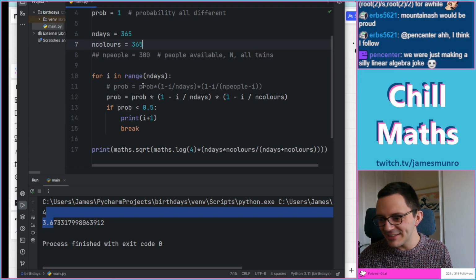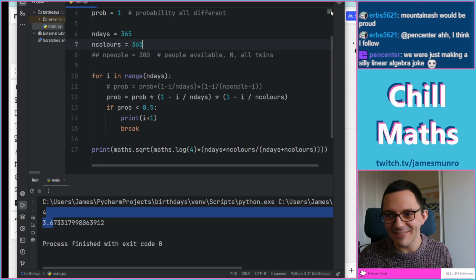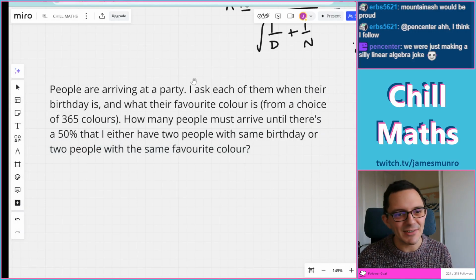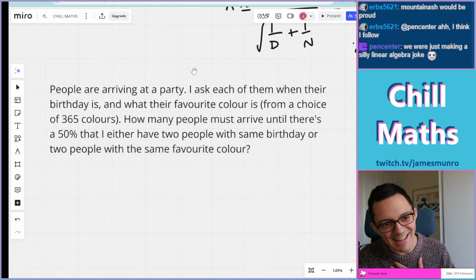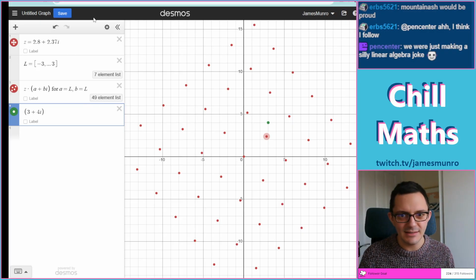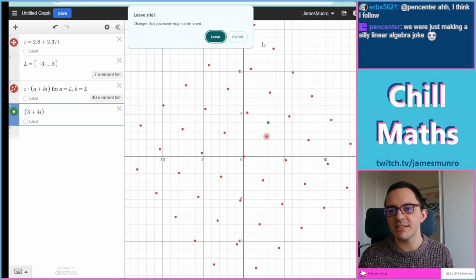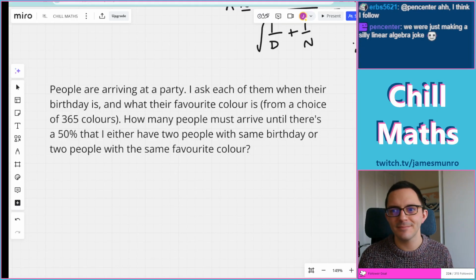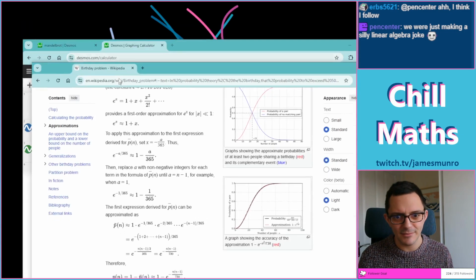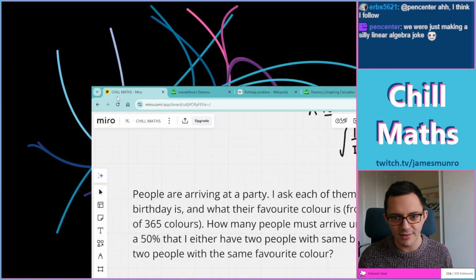I'm sort of ignoring the linear algebra coffee extended joke, but this is me acknowledging that it's there, so that's good. In Desmos, I reckon. Oh, I said I was going to sort out my tabs and then I didn't. Right, let's just compile them all together. That's a good idea, isn't it?